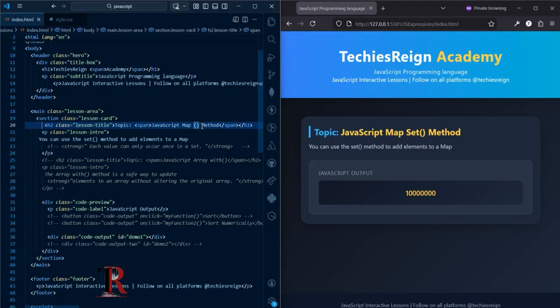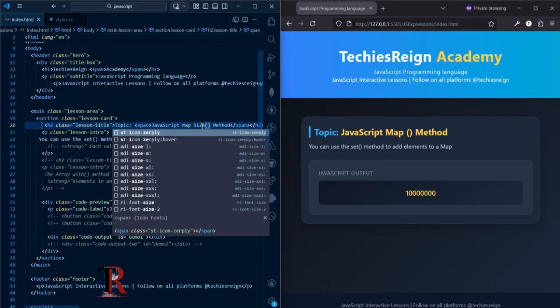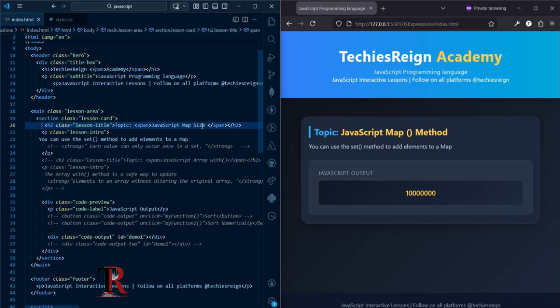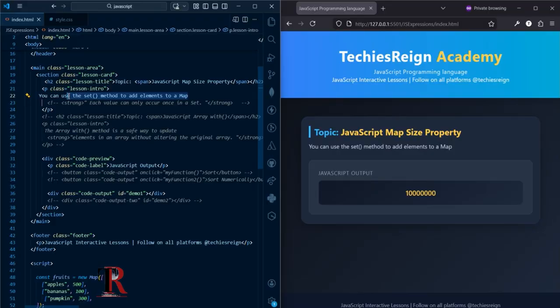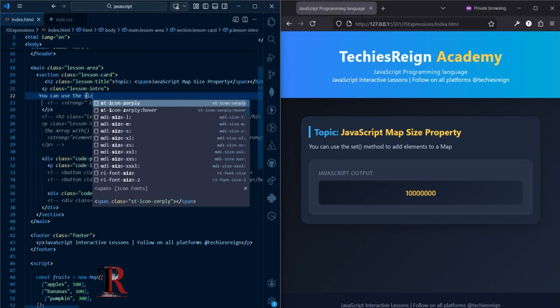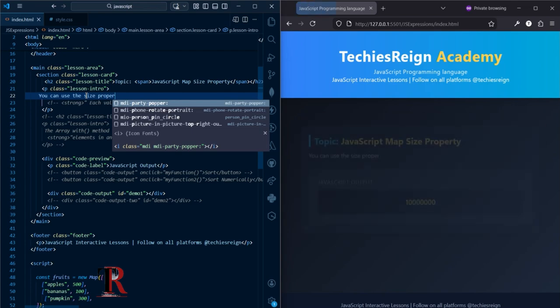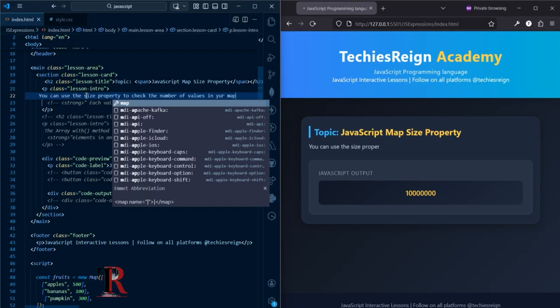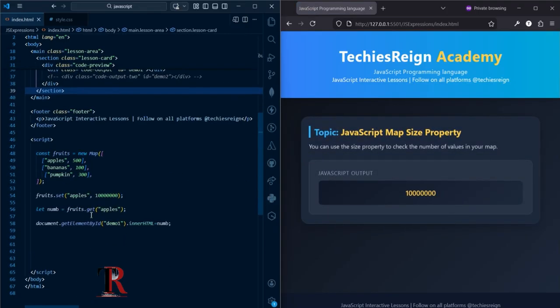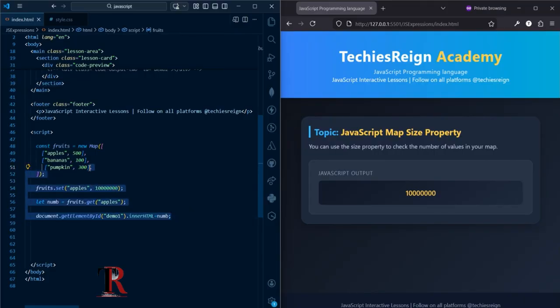Map size property. So the size property can be used to check the number of values in your map objects.